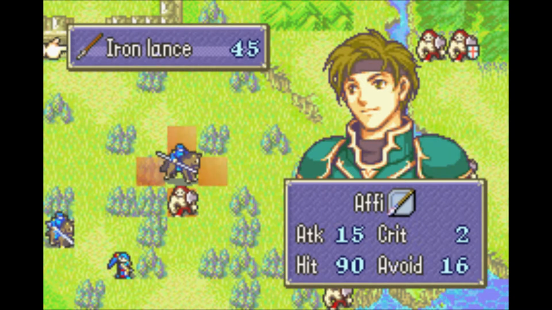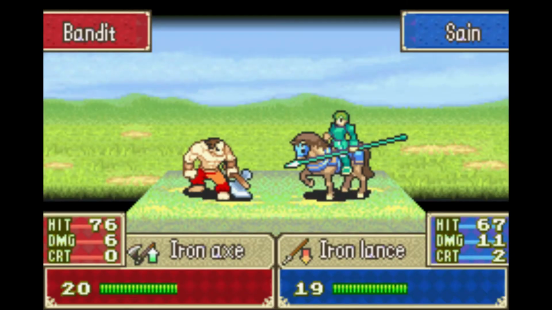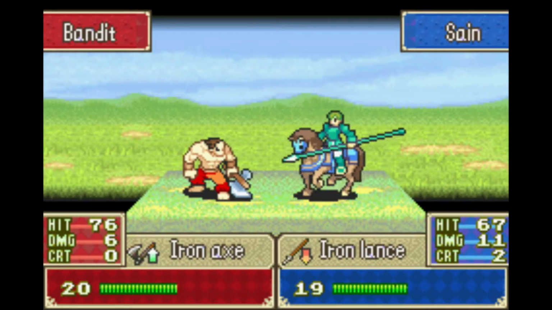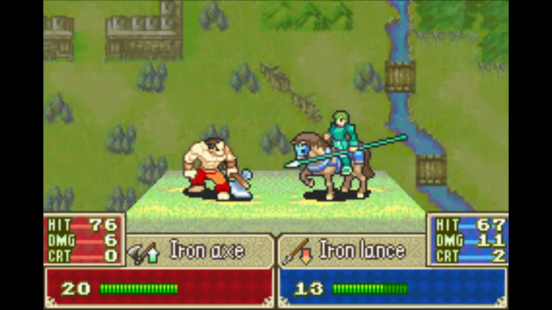So he's using a lance versus an axe. And as you can see, the little arrow, the lance being down and the axe being up, axes have advantages over lances. Obviously the hit rate has dropped for my lance, as well as the damage, I think by a certain percentage, but his axe has actually increased in hit, and it has a little bit more strength. So you're going to see what happens here. Swing and a miss. Sane's just getting his butt kicked.